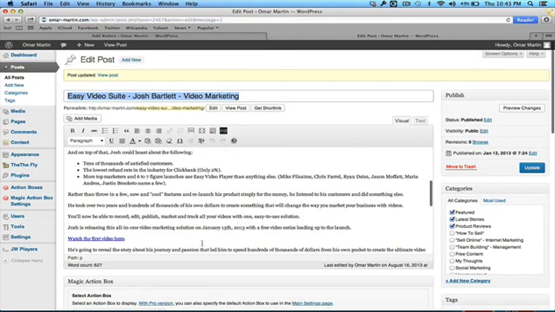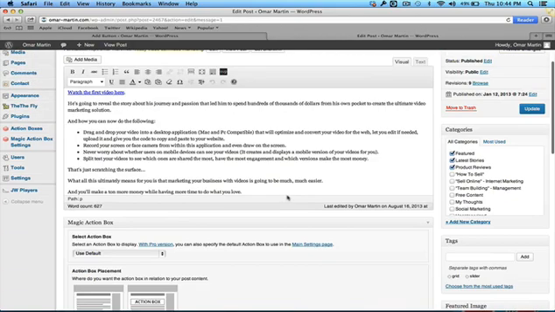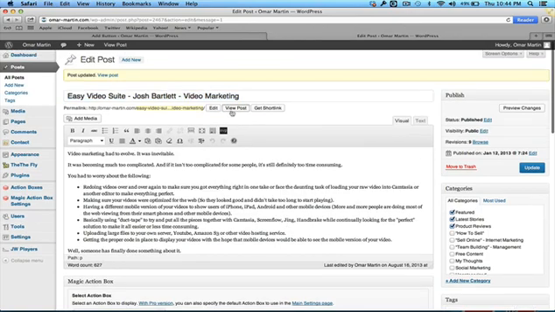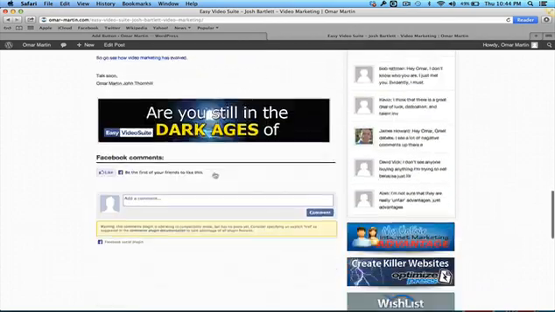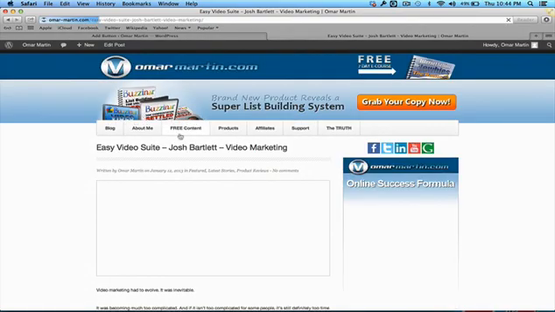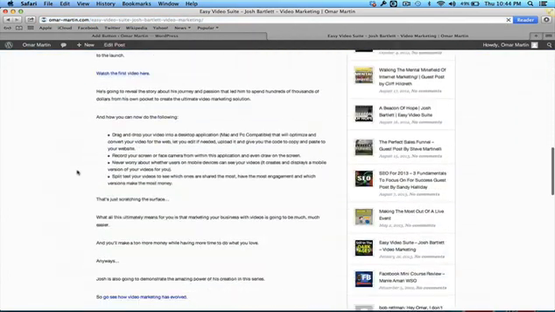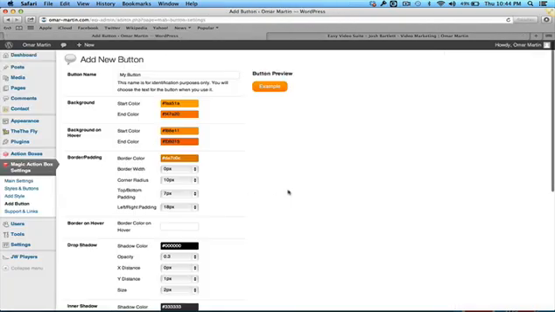Let me make sure that I did have it set to add to the bottom, because you also can add it to the top. So yeah, it's after the content, okay, and it's adding the default one. So let's see what that did. I'm going to click view the post. I'm going to scroll down to the bottom and refresh, and hopefully it added it. And I think you need to have a style for it to add it. Yeah, I don't have a style for it, so it's not adding it. So that was a bad example to make.